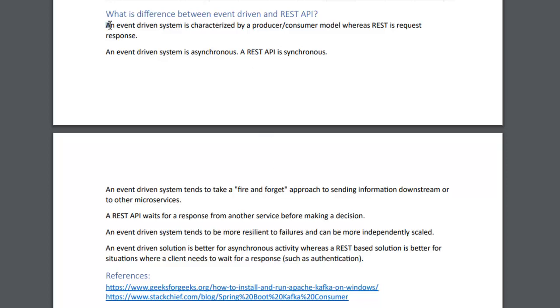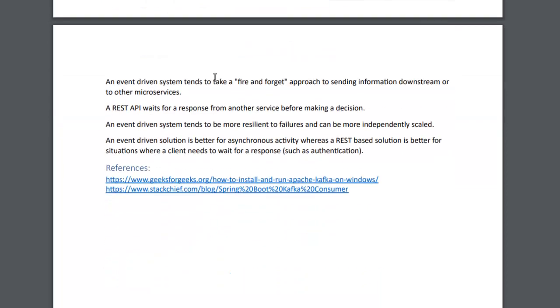So here are some points. I will read them. An event driven system is characterized by a producer or consumer model, whereas REST is request or response. Okay, as I mentioned, an event driven system is asynchronous while REST APIs are synchronous.